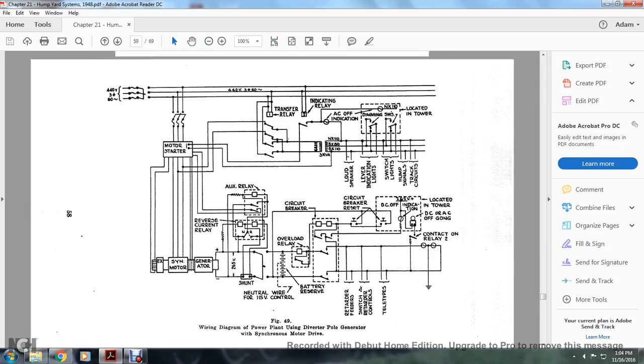Alright, this Figure 49 shows a diagram of the power plant with the diverter pole generators and the synchronizing motor generator going into the motor starter, also into three circuit breakers, a transfer relay, indicating relay, AC off indication located in the tower, loudspeaker, lever indication lights, switch lights, hump signals, and track circuits. On the other side of the engine are the auxiliary relay and reverse current relay going through a shunt neutral wire contact of 115 volts, overload relay, circuit breaker reset, DC off indication located in the tower, generator feeders, switch and retarder controls, and teletypes.